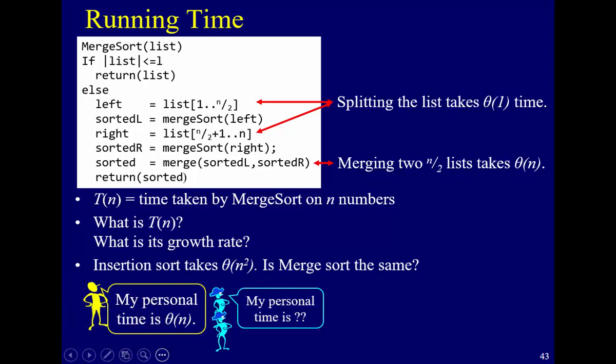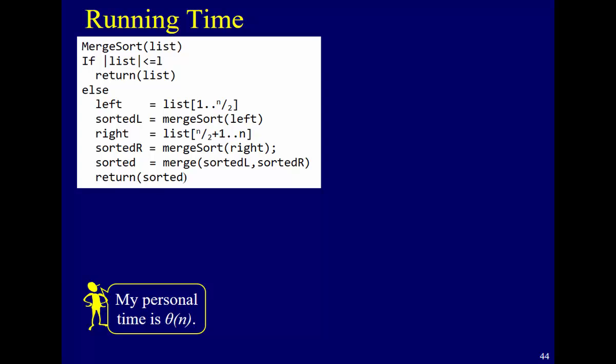Right, so his personal time, we're going to split off between how much time he personally spends versus the time for his friends. So we need to know how long does his friend take and his friend's friends take and his friend's friends' friends, right? We need to worry about all of those.